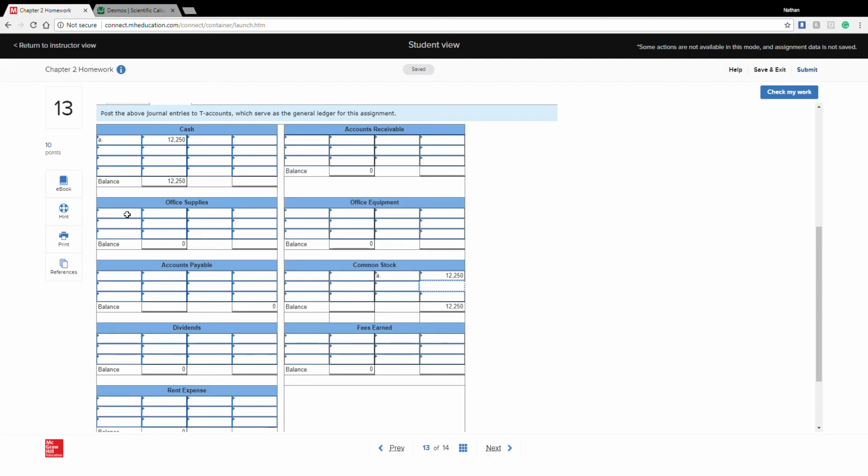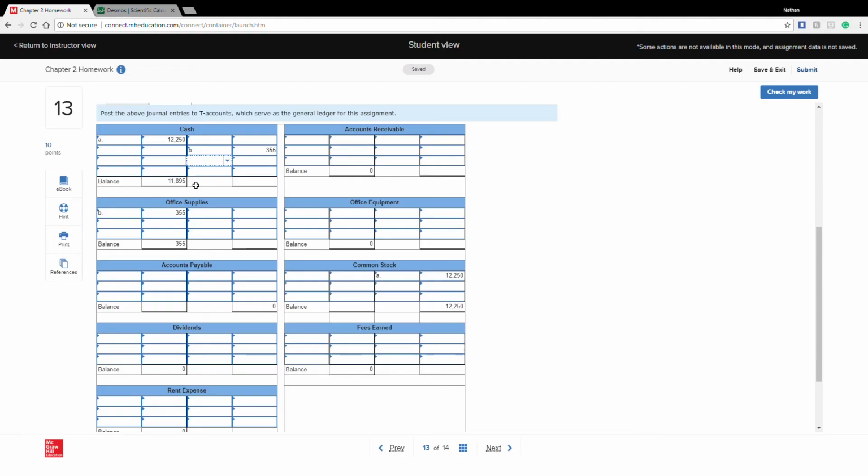So office supplies is my next one. That was B, 355. Why did we do it? Well, we had to do it for cash. So B 355. So again, it is going to change the numbers right here depending on which side is greater. So as you saw, it took the 12,250 minus the 355 to come to the 11,895.